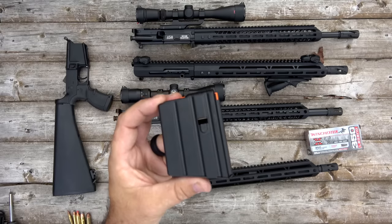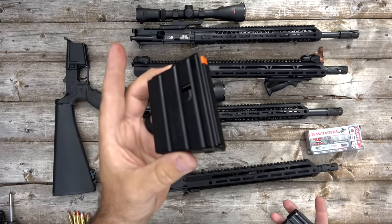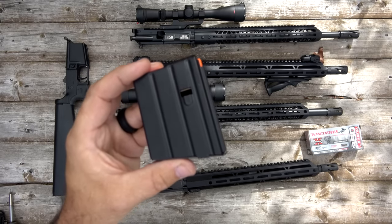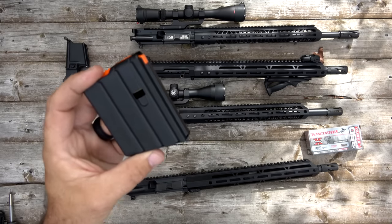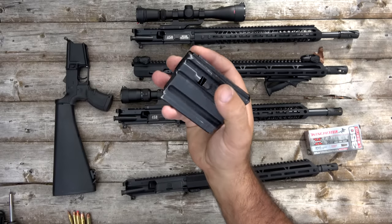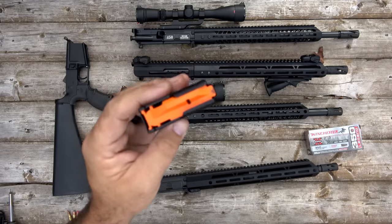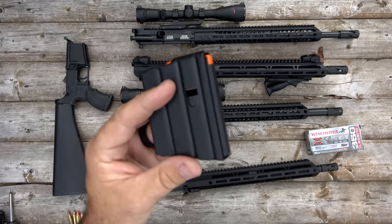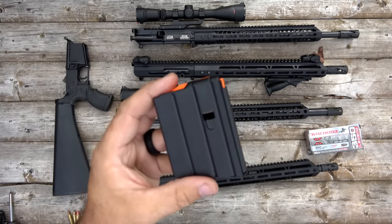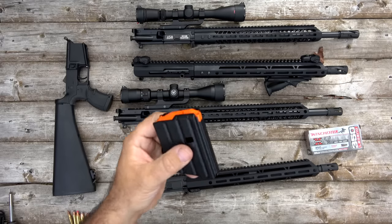It's a disadvantage that you have to use a specific 350 Legend magazine. There are people out there modifying their magazines — cutting the ribs out of P-MAGs and things like that — but I don't think you can modify steel or aluminum magazines to work with the 350 Legend. So it's a disadvantage that you have to have a specific magazine, but an advantage over the other big bores is that it does double-stack. A 10-round magazine gives you 10 rounds.